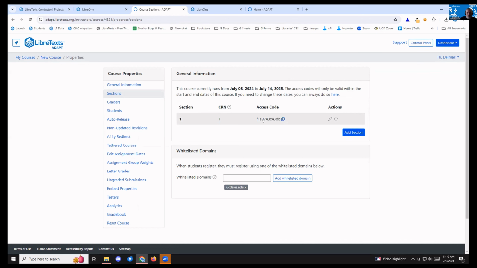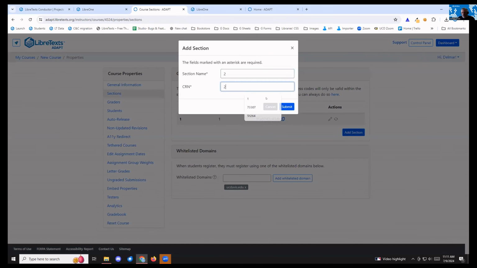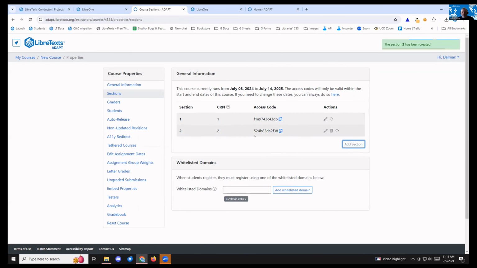Then comes the access code. And this is the access code for this section. So if I were to add another section, 2, it then has a different access code. And then I hand out to the students the access codes, and say, if you're in section 1, use this access code. If you're in section 2, use this access code. And then it's ready to go. And then the students that already have their account can then enroll into the class. In fact, technically, anyone who has a student account can enroll in this class if you were to share this code broadly.